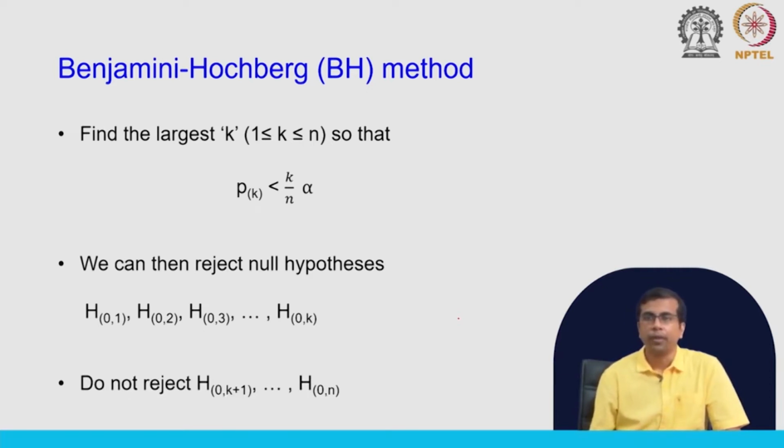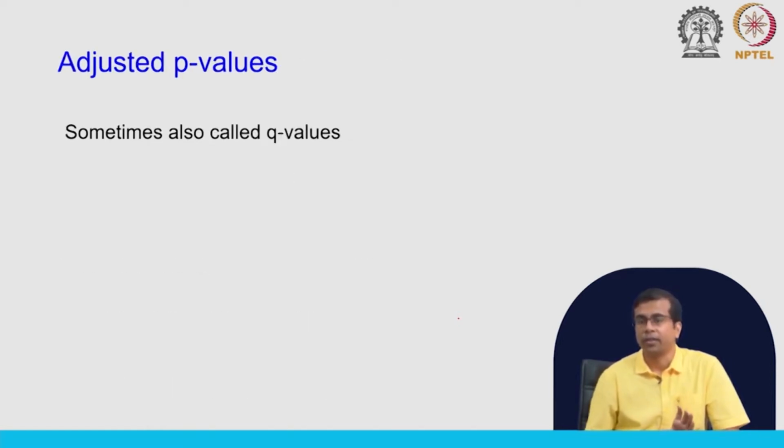So, this method will control the error. We will control the number of false positives at a certain value, usually 5% or 10%, depending on the alpha that we choose. Once we apply this method, we calculate something called adjusted p values. Sometimes they are also called q values, but this could be misleading, depending on the method you are using. You should always look at which method has been applied for this FDR correction. This is important. So, we either call them adjusted p values or sometimes q values.